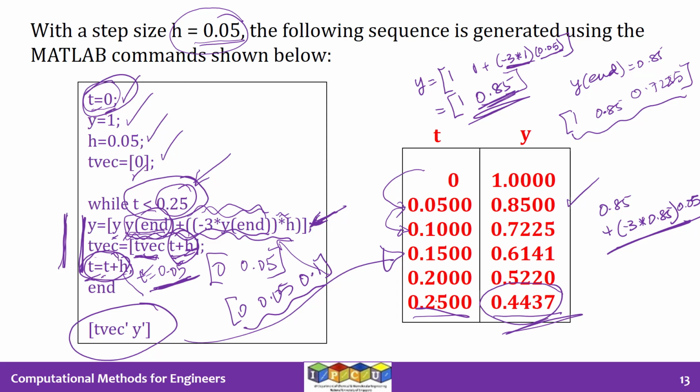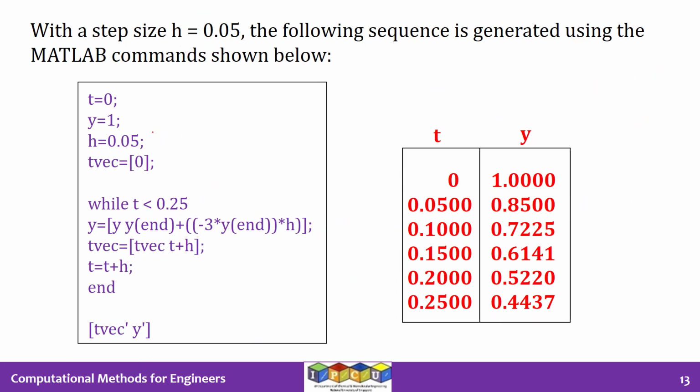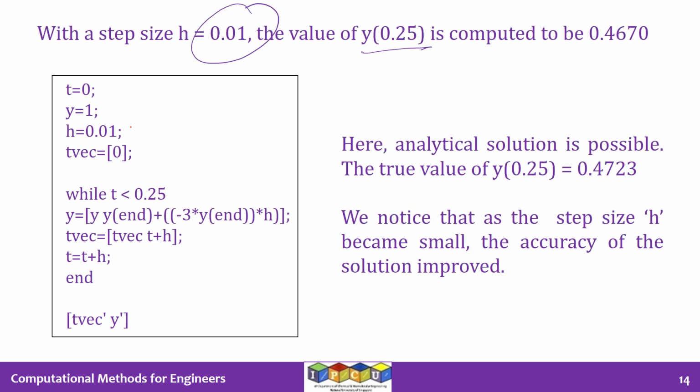Now if you want to do it in 25 steps with a smaller step size, hoping for higher accuracy, you can do that. But doing it by hand will be crazy. Therefore, all you do is change this line from h equal to 0.05 to h equal to 0.01. That's the only change we make. That's the power of writing a code.